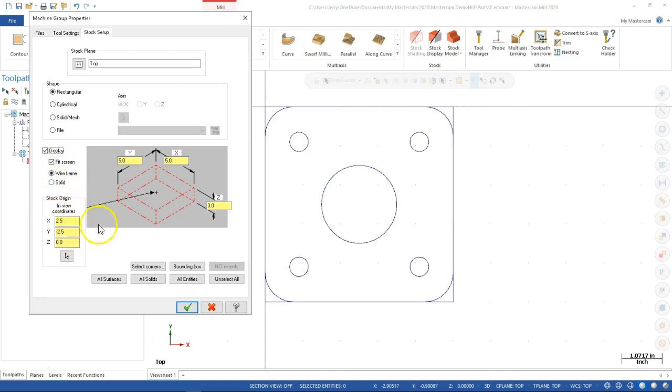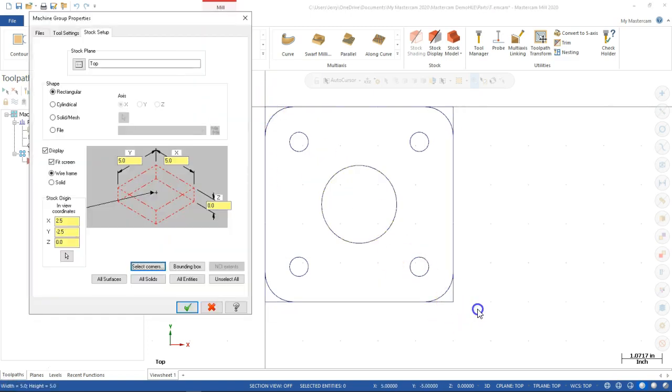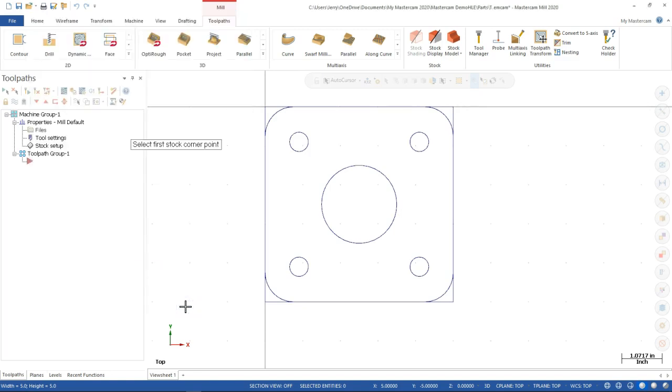All right, so our other option would be to select the corners. We don't really have a bounding box, surfaces, all solids, all entities. So if I go with the select corners, then one corner will be the origin and the opposite corner, and it shows me the exact same thing. All right, so if I have that available, if I'm on the envelope, then I'll utilize that. I'll go ahead and hit OK.